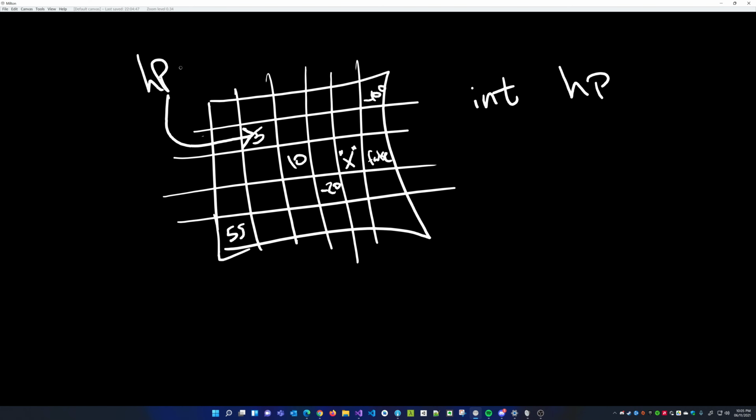So that's why whenever you create a variable, always make sure you give it the value 0, or initialize it to a default value of your choice. It doesn't have to be 0. You can give it whatever value you want. The important part is don't just write HP and then a semicolon and that's it. You need to make it equal to something.